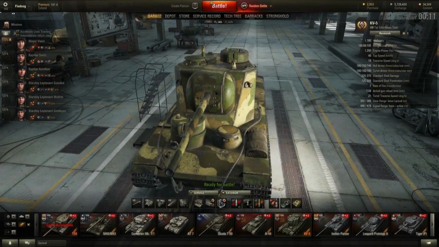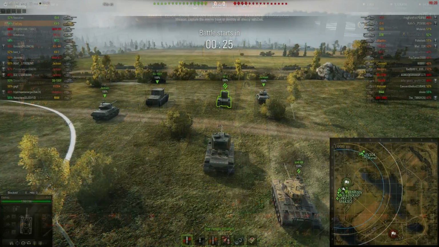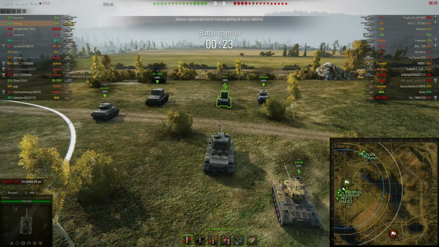But in a game that you're high tier and people don't know where to shoot you, you do have a couple pretty serious weak spots, but if they don't know where to shoot you, or you can hide the weak spots, it can really be a lot of fun to play. So with that being said, let's go ahead and take a look at a battle on Malinovka.